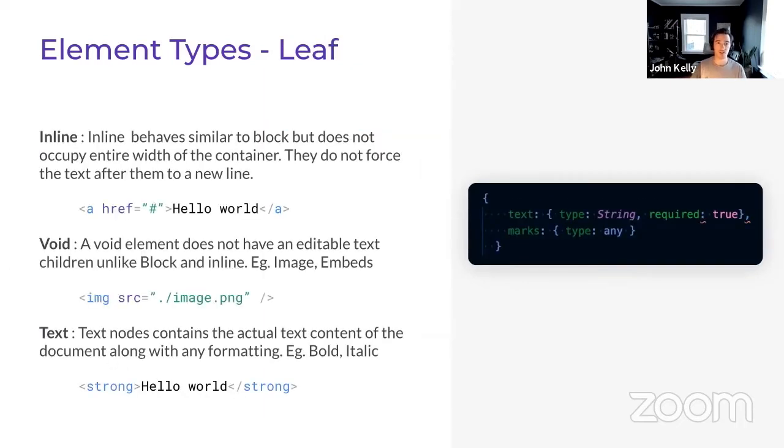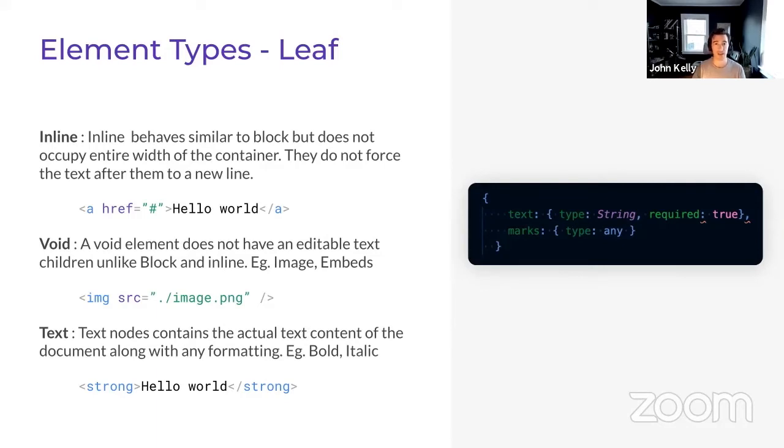Awesome. And now we get into the second type, and we talked about the three of these a minute ago, but they're really what we would call leaves. So you have this concept of blocks and leaves, and the leaves are the subcomponents of the block, and live within that standard block. The three types here, once again, are our inline, our void, and our text element. Inline elements behave very similar to a block, but they typically don't occupy the entire full width, and they wouldn't necessarily force text onto a new line. A link would be an example of one.